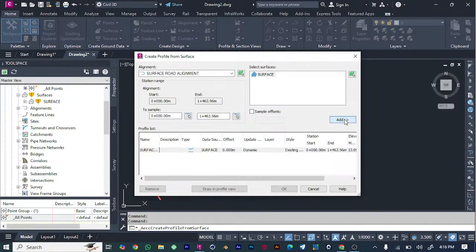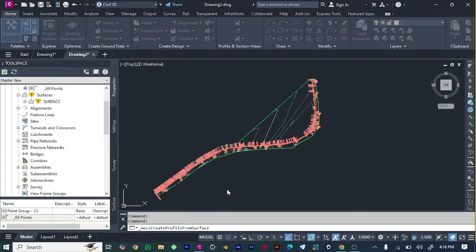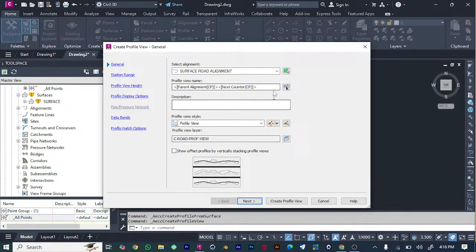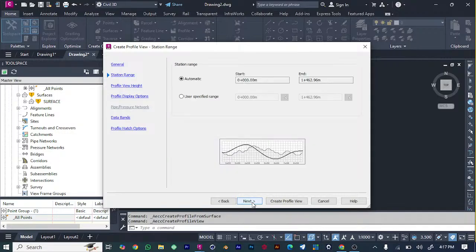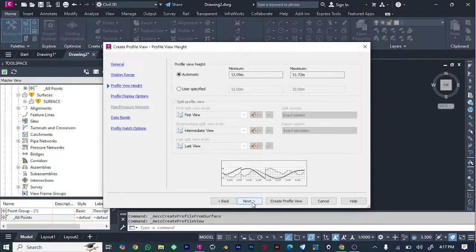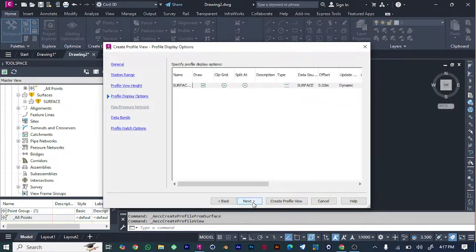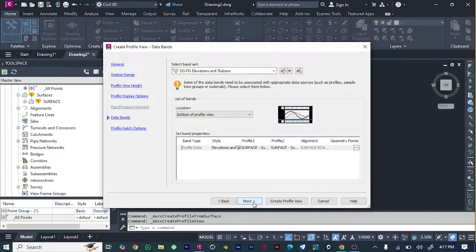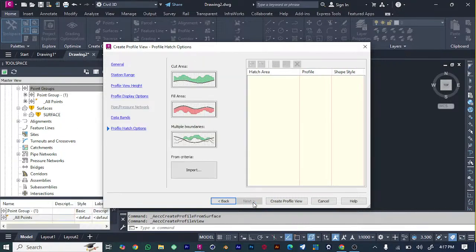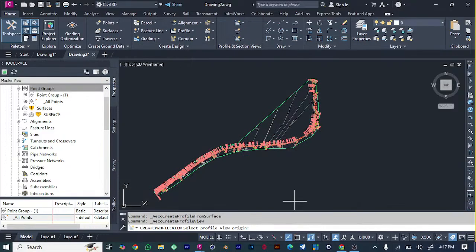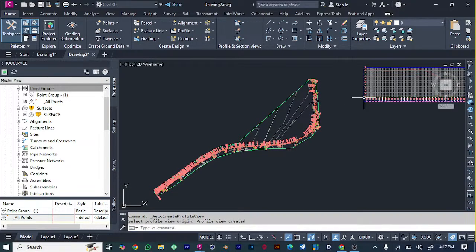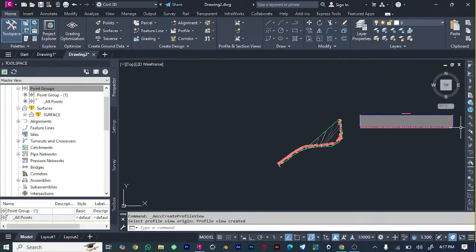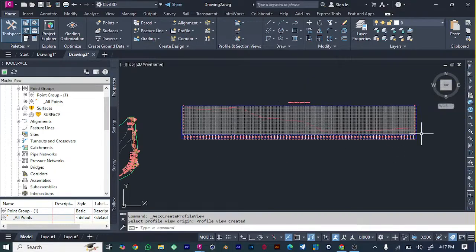And then I will add, and then here I will draw the surface there, and then here I need to click next. I will change nothing. I will click next. I will click next again, and then I will click create surface profile. And wherever I will click, I just have my profile nice like this.